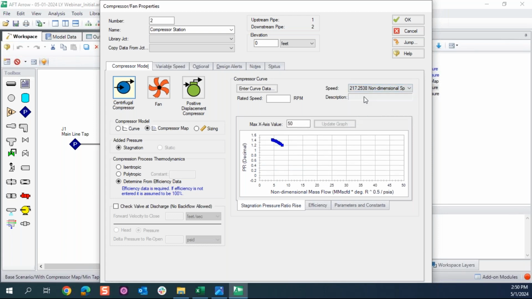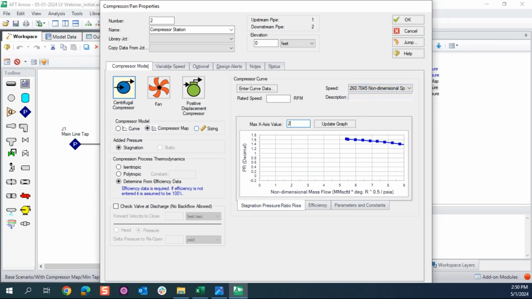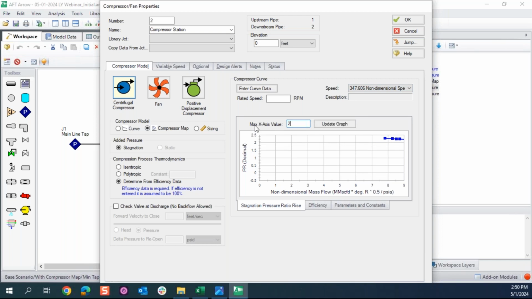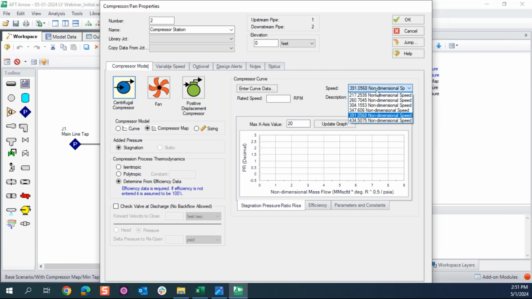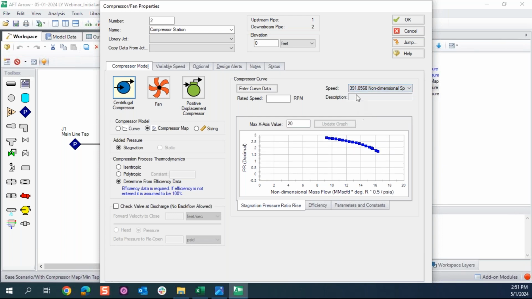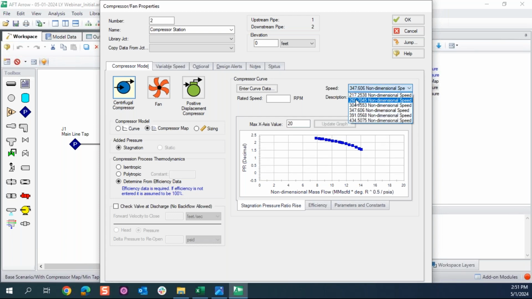Again, we'll just run through real quick. Give this 20, 20. Looking good.